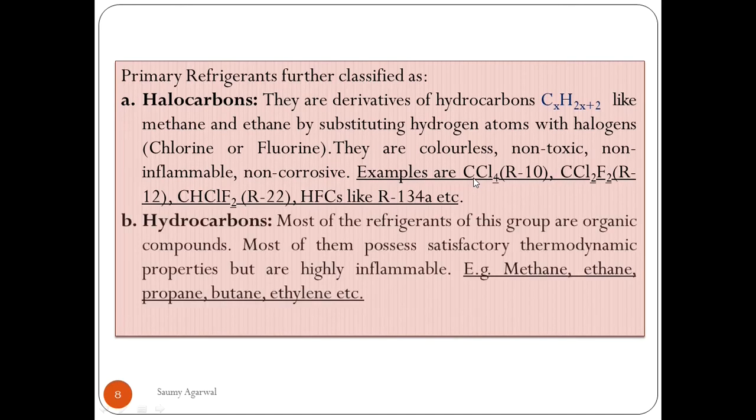Okay, then the next classification is of hydrocarbons. So most of the refrigerants of this group are organic compounds, that is ethane or methane, or you can use propane, butane, ethylene also. So what is the main issue with this hydrocarbon, why are we not using this? Because it is highly inflammable. Okay, ये क्या होता है, ये आपका काफ़ी फ्लेमेबल होता है, like आप इसको अगर ये लीक कर जाएगा तो ये आपके फायर हज़ार्ड cause कर सकता है। ठीक है, तो इसको हम इसलिए ज़्यादा नहीं यूज़ करते हैं methane and ethane को। इसकी वजह से हम go for halocarbons, and these are also known as halogenated carbons.